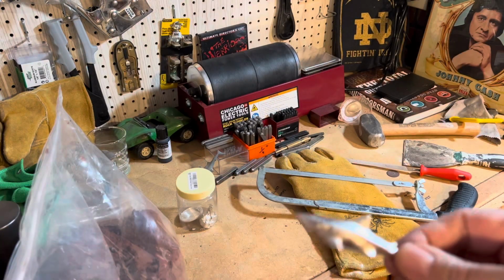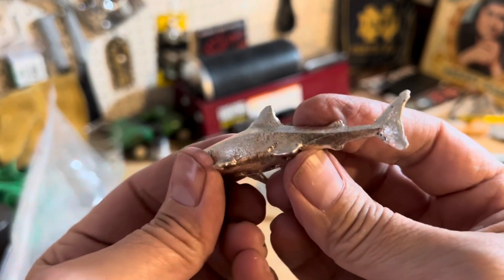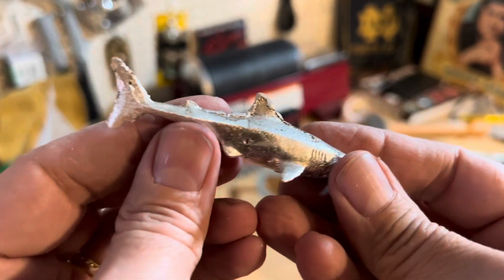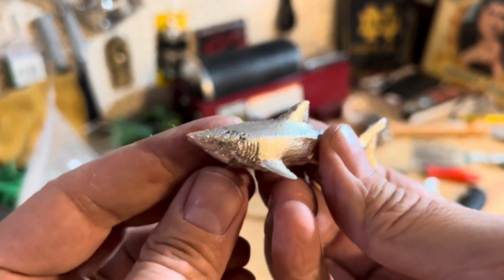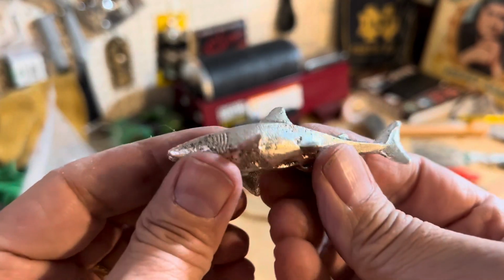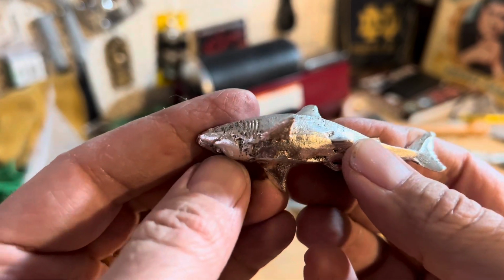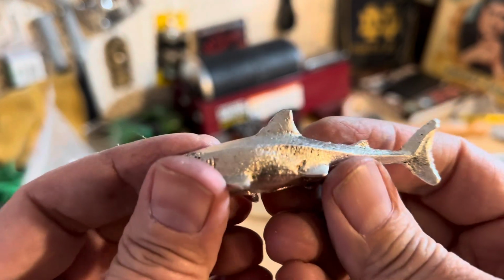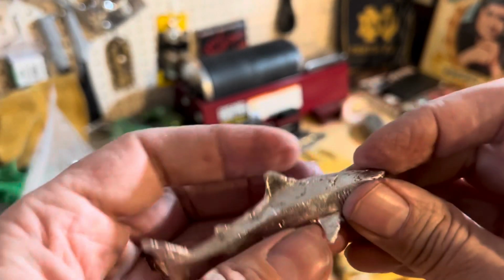Okay, this is about as good as I'm gonna get it before I throw it in the tumbler. And hey, this might be the best shot you ever see of it, because once it goes in the tumbler, I don't know if it's gonna get ruined or not, but hey, I'm pretty pleased. For starters, you can tell it's a shark. And I don't know how good it's gonna get shined up, but I got that part off that was connected for the pour. And we'll see how shiny this little guy can get. And I'm really pleased with it, to be honest with you. I hope it doesn't get ruined in the tumbler.